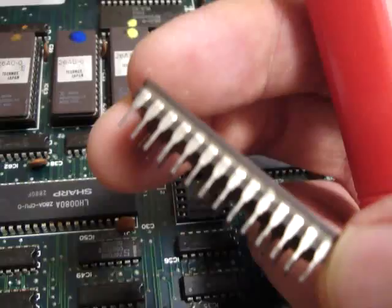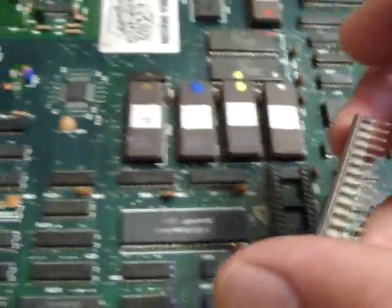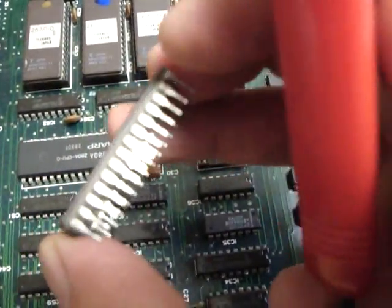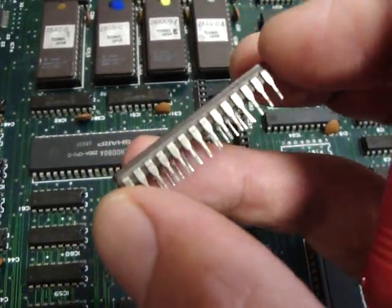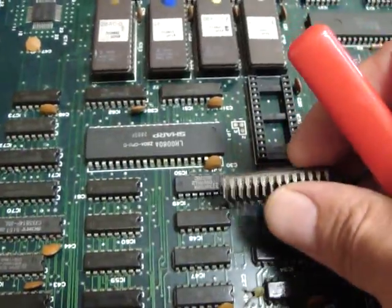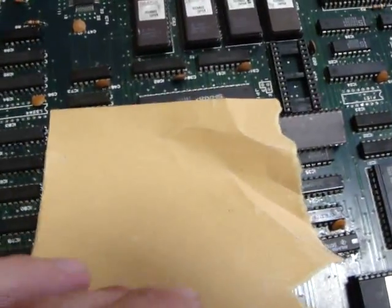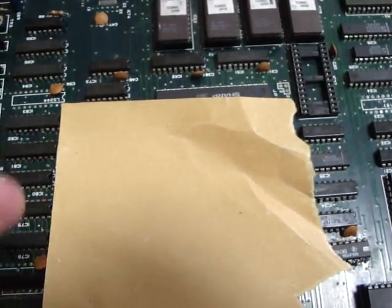There's a really small gap located under the IC so you can pry up on it. Slowly try to pry up on one side, then go to the other side and pry up as lightly as you can. Depending on the chip, it might be more or less difficult — it all depends on how long it's been sitting in there. Once you take it out, you can see the legs on the chip. This is an old Double Dragon 2 board, which is pretty much shot, so it works great for this video. These pins will get corroded from regular use or sitting in a garage.